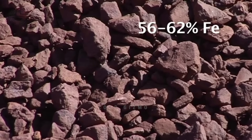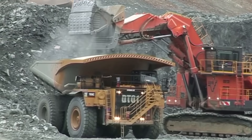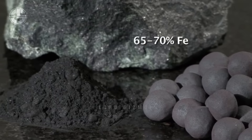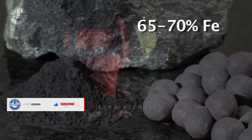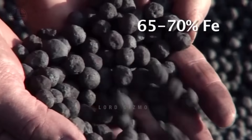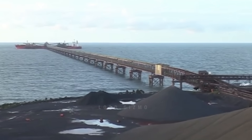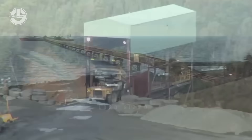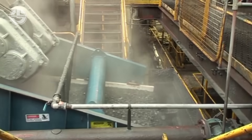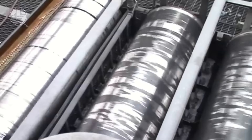Then they are screened so they can be separated according to their size. During this part, impurities will also be removed. As a result, we are left with different sizes of magnetite that are stockpiled as they wait for the next step. For this application, the facility requires magnetites in an almost powder-like form, so they go through another wave of crushing and grinding.